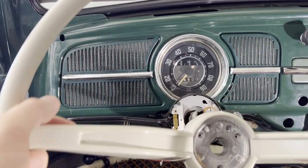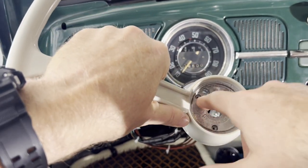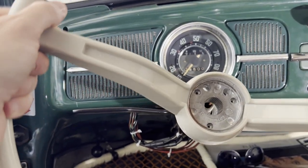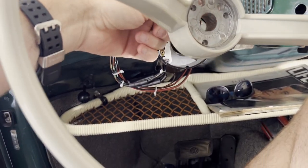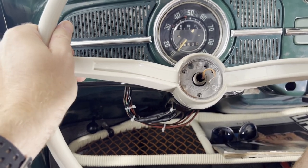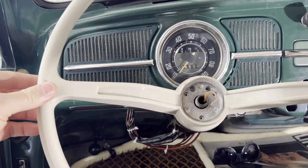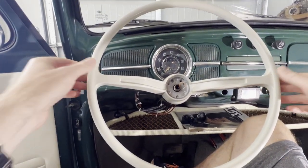Okay, we've got the new wheel here. You want to be aware of where the screws are — your two screw holes for the horn button go up, because this will fit either direction, so make sure you do that and then feed the horn wire through. We're going to put this on at that same position that the other wheel was, so slightly to the right. I think I got it perfect there — I like how it looks already.